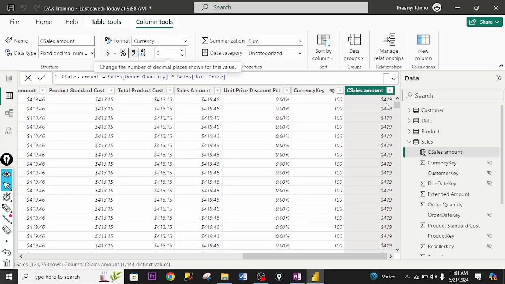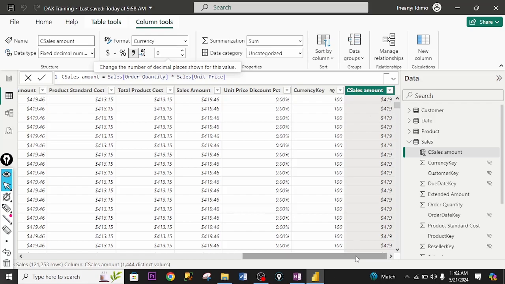What I did here can also be done using measures, which is our next topic. This one is registered right there on the table. By being part of the table, it means that a certain space has been taken.